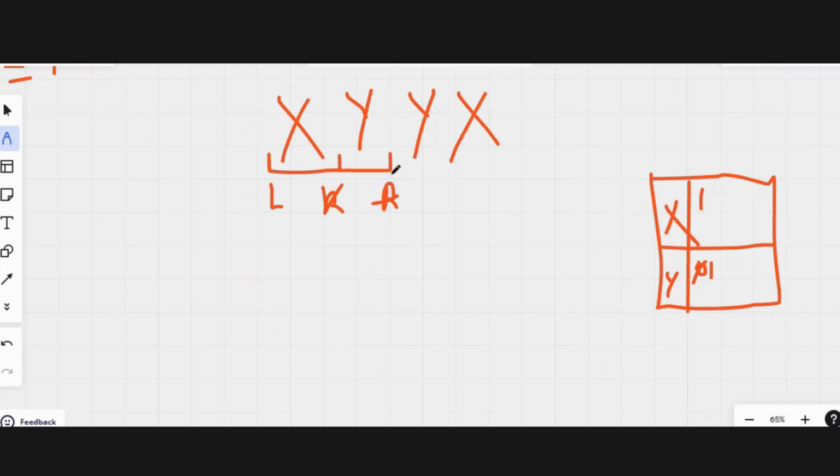Bring the right pointer here again; we cancel this out because now we have two y's, and then we can cut this up and move the right pointer again. There are two x's. This is one way we could do this.